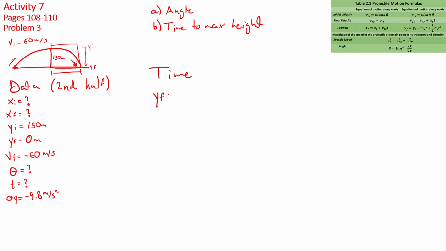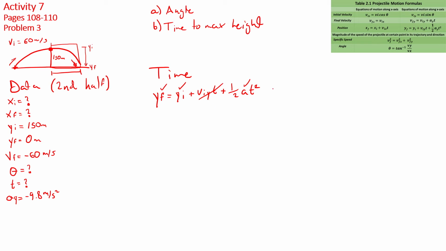We will use this formula because we know the information that is contained in that formula. We know the final position, the initial position, the acceleration, and we want to calculate time. And also the initial velocity in the y-axis: given that it's free fall and it starts from the highest point, how much is that? It will be 0. So we cancel this.